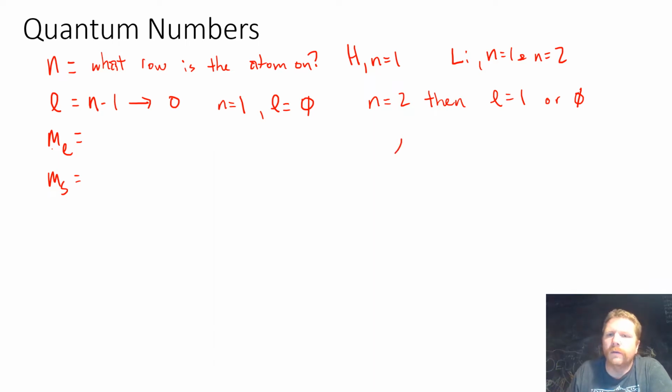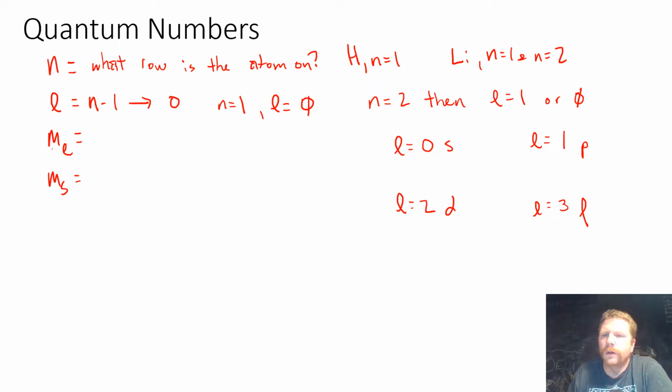So if l equals 0, l equals 1, l equals 2, and l equals 3, you're talking about specific orbitals. If l equals 0, you're talking about the s orbital. If l equals 1, the p orbital. If l equals 2, the d orbital. And if l equals 3, you're talking about the f orbital. So keep in mind those shapes. A spherical orbital is your s orbital. A dumbbell shape is your p orbital. A double dumbbell shape is your d orbital. And then a much more complicated representation of multiple dumbbells is going to be your f orbital.